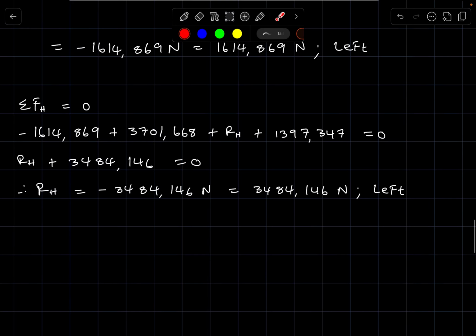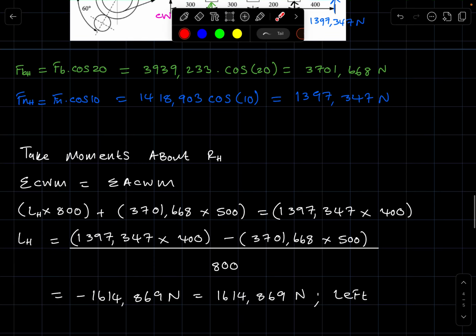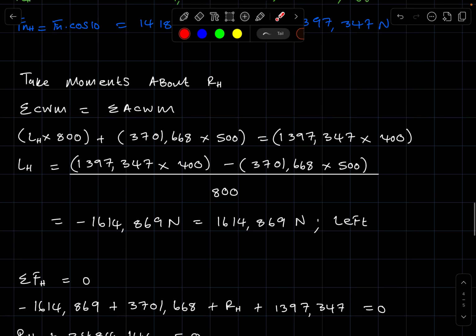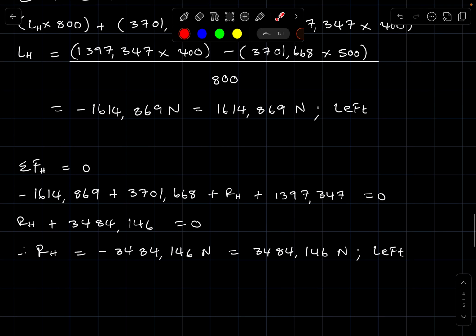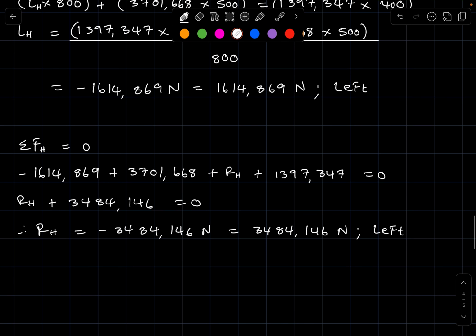Right, and that is how you would approach this, or this is just one of the ways you could approach this. Another way you could have done it, of course, is again using the law of moments here to determine RH by taking moments about the left-hand bearing, LH. Either way, you're going to get the same thing.